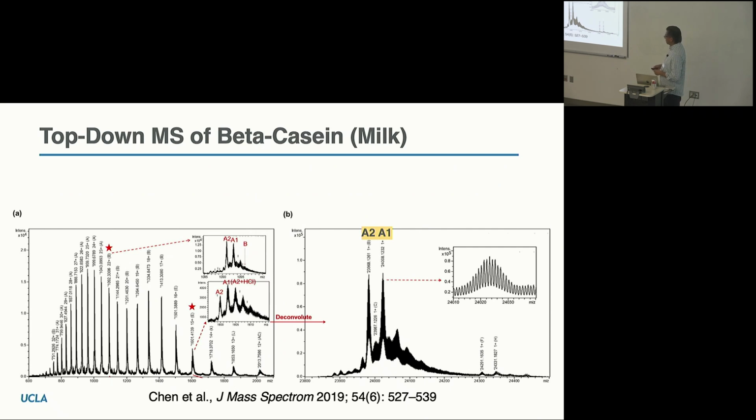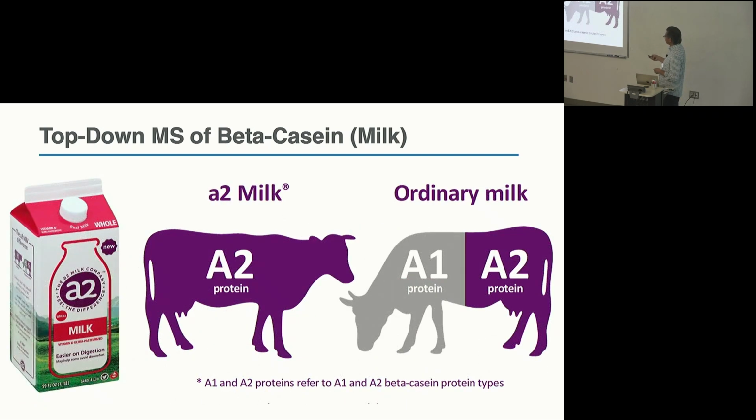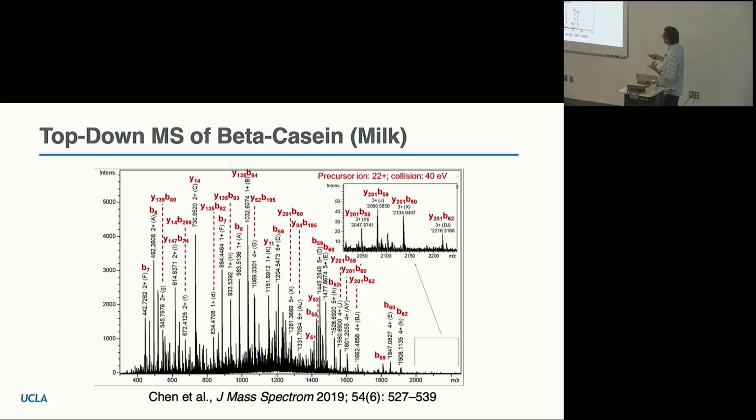All right, so here's just a crude example. This is beta casein from milk, that same protein that Rachel showed in her lecture on ionization yesterday. Here's an electrospray spectrum of beta casein. It shows the A2, A1 isoforms that Rachel also talked about. And yes, since we're in Wisconsin, we're going to study milk, and so there are two forms of casein, and you can measure this not only by MALDI but by electrospray ionization. This particular group also tried to sequence the protein by top-down mass spectrometry. I haven't read the paper fully, so I don't know if they actually found the sites where the modifications are different in A1 versus A2. I'm sure it's in there. But you get these B ions, Y ions, because they used collisions to fragment the protein to get sequence coverage.